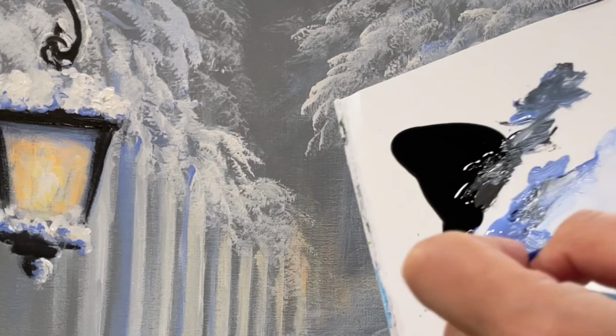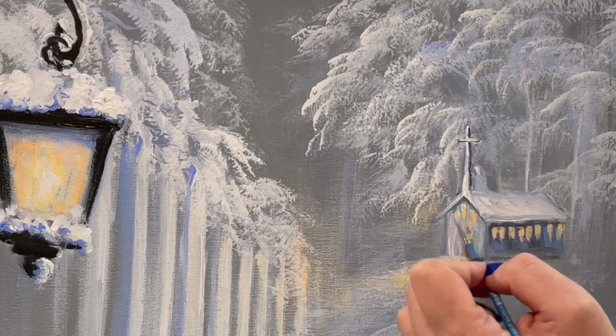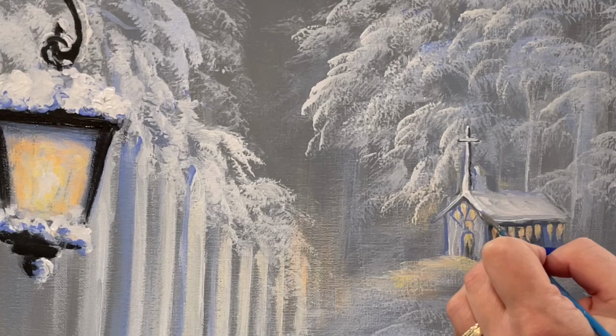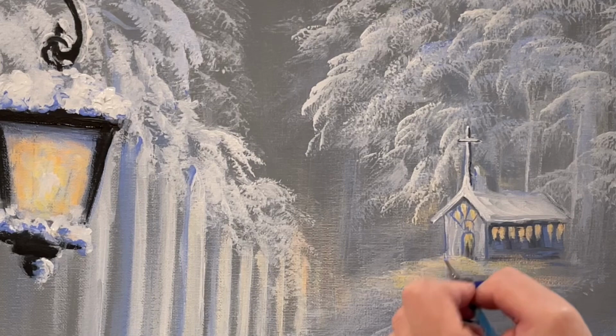So I'm just going to take a little bit of my black and my blue, and redefine some of these lines slightly again, not spending too much time on getting shapes perfect. It's more about light and shadow is what I'm focusing on right now. And to make these windows stand out a little bit more, I'm going to do that in the front as well. I'll then come in and start adding some stairs, which I think really brings this church together, makes it even more welcoming. And add a little bit more white here. I want to tint my white again with those warm colors. Even if it's just a little bit, it may at first glance look like I'm using straight white, but I'm definitely not. There's just a little hint of that warm neon yellow in there.